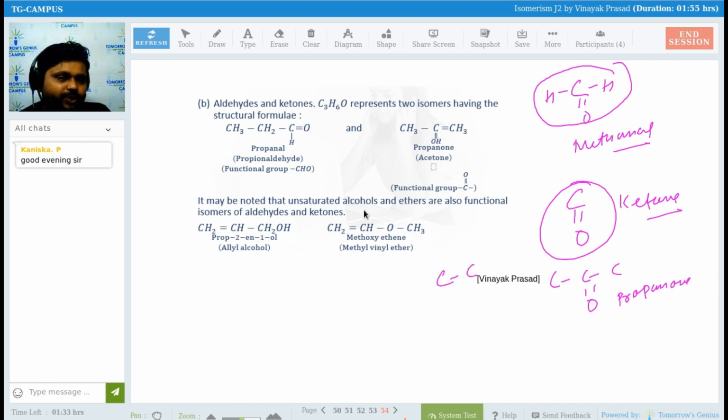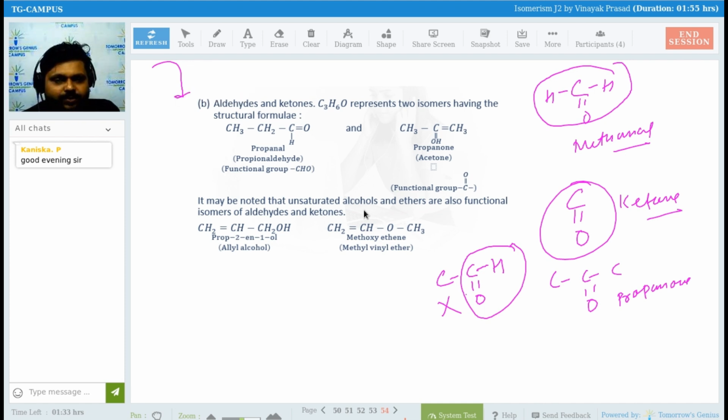And if you ask about 2 carbon, let's suppose we are having 2 carbon and there is a functional group C double bond O, right? And this is ketone right now. But the valency of this carbon is not fulfilled. So we have to attach hydrogen. If I attach this hydrogen, then it will not be ketone, it will be aldehyde. So this is not possible with first carbon and second carbon. It is possible only from the third carbon. Is it okay?